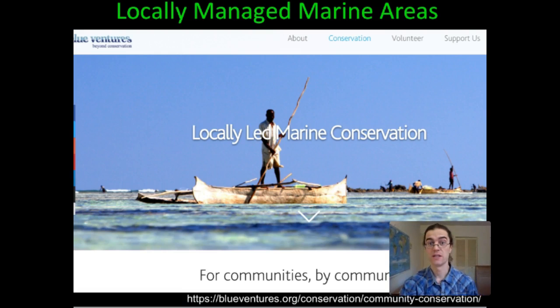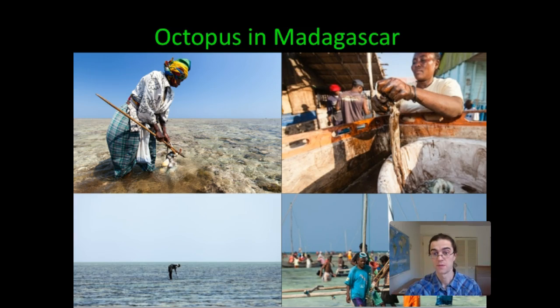So locally managed areas, these LMMAs, it's this example of this octopus closure. One little snapshot, if you want to go to blueventures.org and check out various different examples. But this is a picture from these Madagascar communities as well. Here, some of the more human geography side of things, getting to take a look at amongst these marine protected areas discussions. It's always neat to see how people live in other areas of the world. And a picture of fishing for octopus there. Fascinating.